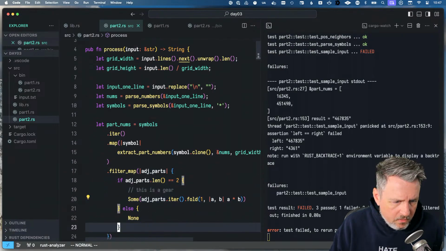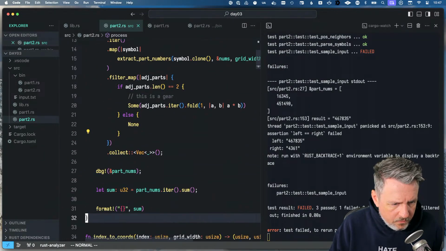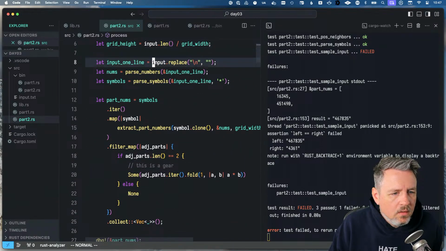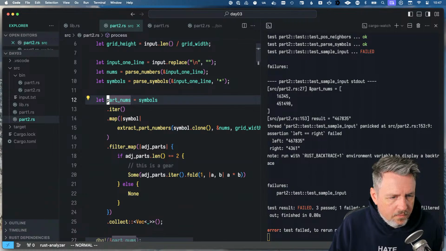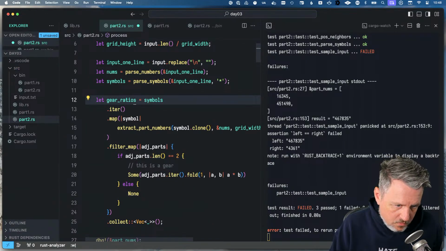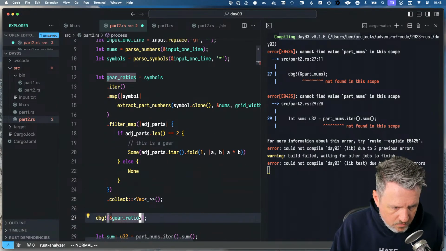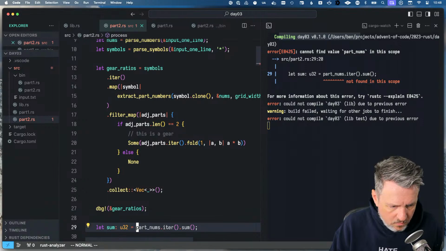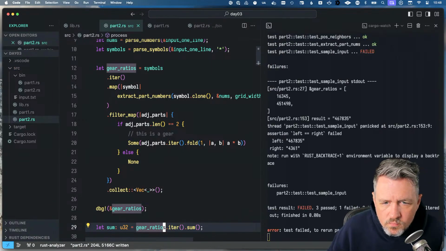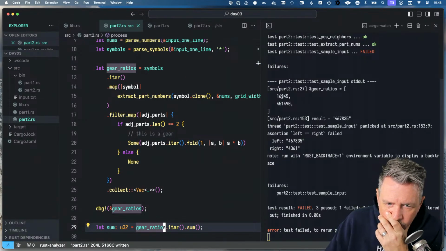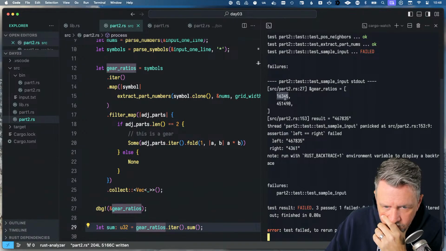All right, so now when we get all of those together, this should be gear ratios. I'm way off, okay.